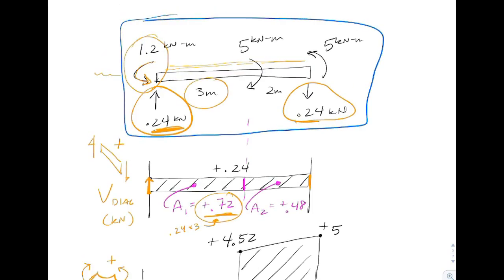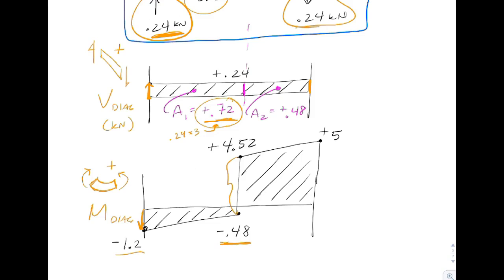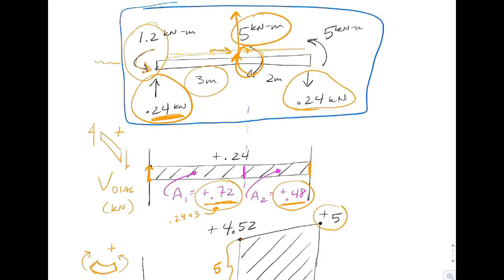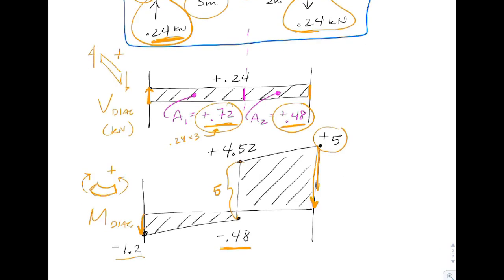Right there on the beam, we now encounter an applied moment. Think of yourself as moving left to right, and this thing is spinning. That would cause you to get kicked up if this were spinning. So that bumps us up right here, ending at plus 4.52, and then the change in the moment diagram is going to be plus 0.48 over the next 2 meters. That gets us all the way to 5. And we do have closure, because at the end we have the applied moment, and that's going to kick us down. So we end up getting closure on our moment diagram.